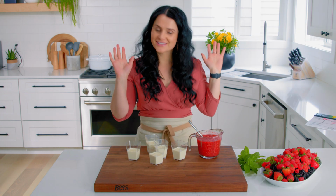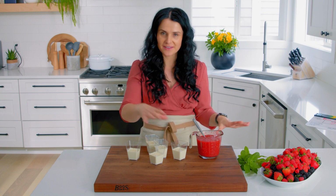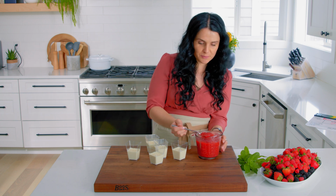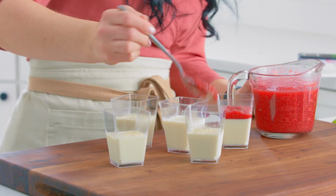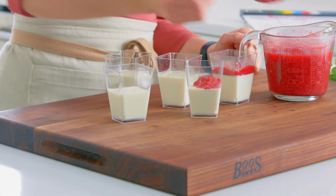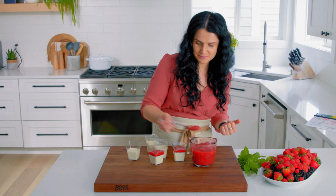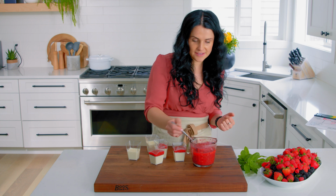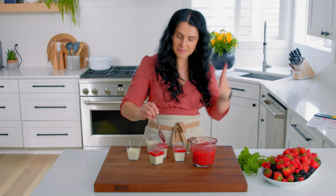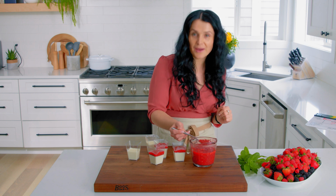My panna cottas are all set. The berry topping is cooled down. We're gonna spoon it on top, and then we're gonna do a taste test. You really can decide yourself how much berries you want on top. They add nice tart flavor, and with the creamy sweet flavor in the bottom, it just flows really well. So good. My mouth is watering already.